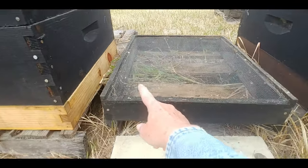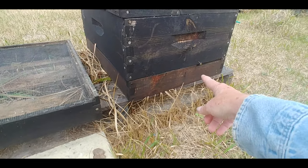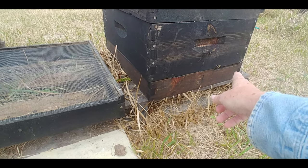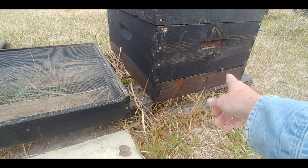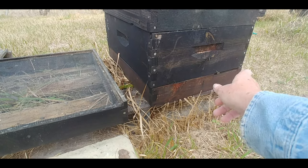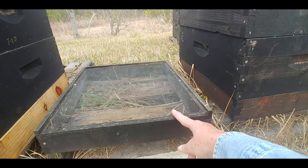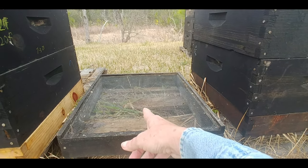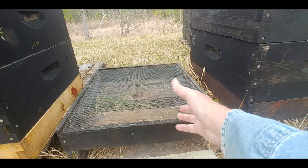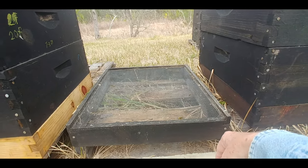This is an open bottom one side. I run these double bottoms. So you can't put her in maybe like anything that has an entrance on both sides, because she will leave. I've had one queen when I was first starting this method. She actually walked out the door looking to get to the other side of the excluder. Right now, she doesn't really do that. I don't know what the difference is, but they don't.